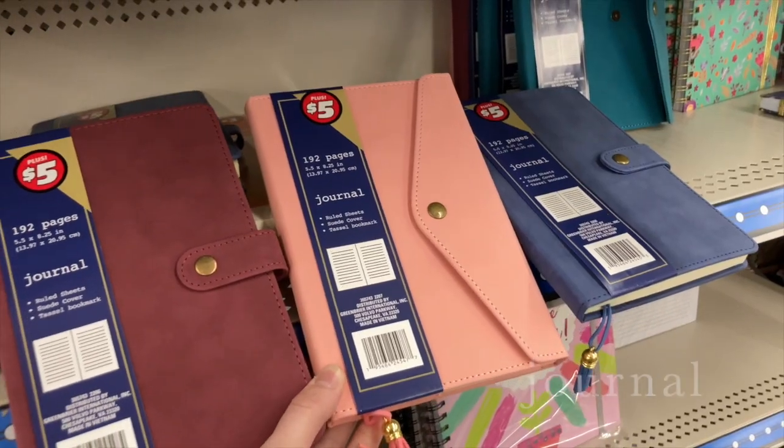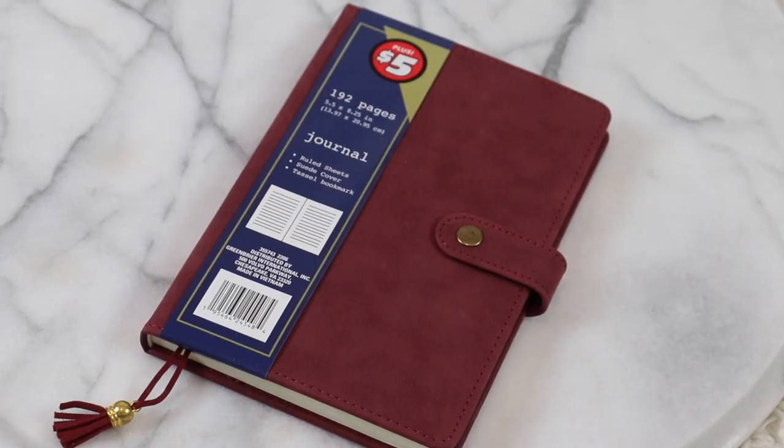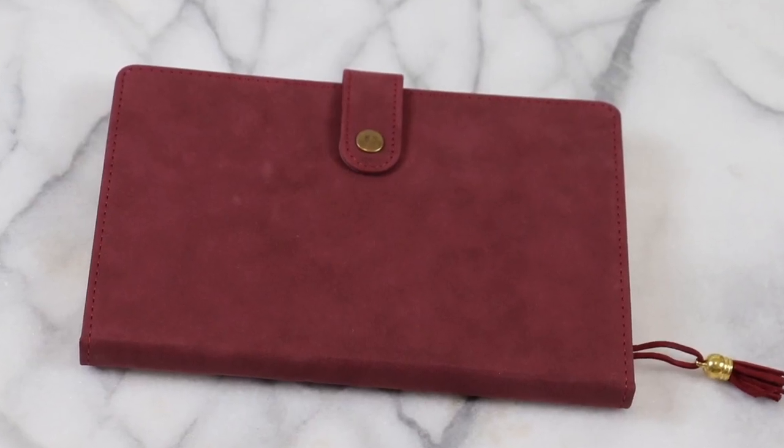This little $5 journal is something you could get for a similar price elsewhere, but I was impressed with the quality. They're not like the typical notebooks from the dollar tree where the binding and cover are cheap and bendable. It's decent quality and comes with a little bookmark and a little tab to clip it. Good for like a diary for a teen or an adult — I could totally use this. Nice variety, something that would fit in a larger stocking.